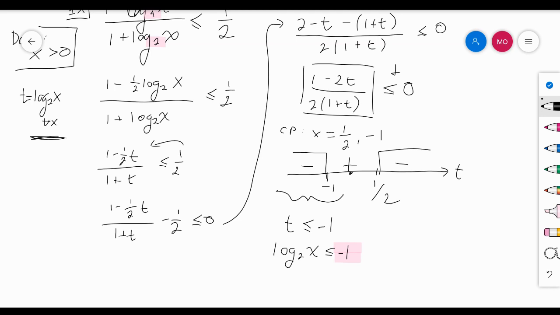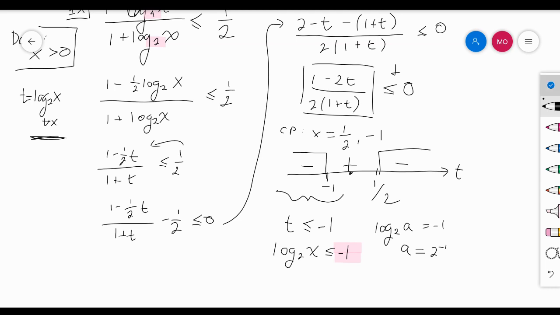There are different ways to do that. I'm just going to talk a little bit about this point. So we want to have log base 2, because that's the log we have on the other side, of some argument, I'm going to write a for now, equals -1. So what you could do here is just rearrange this, because what we're looking for is what the argument should be. So using the definition, you get that your argument should be equal to 2 to the power of -1, right? Which is just 1/2.